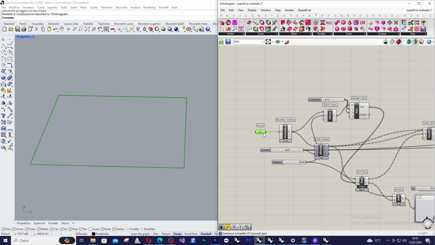First, we import a rectangular curve that will be our boundary curve. Then we create a boundary surface, and then we offset this surface by an amount.